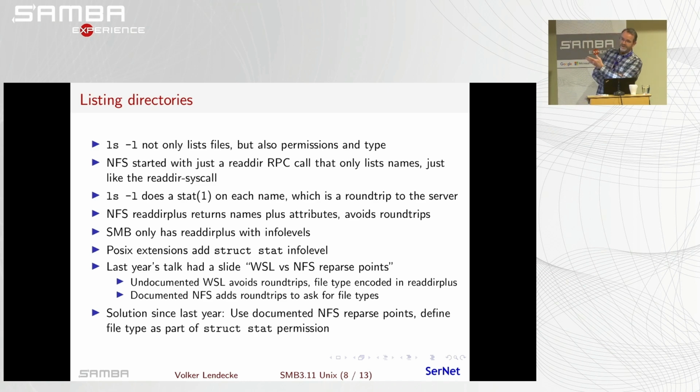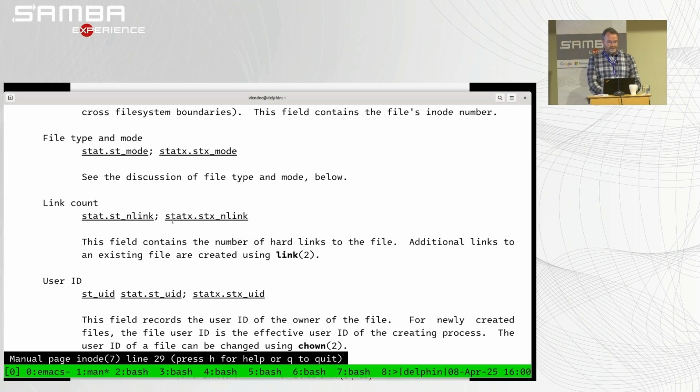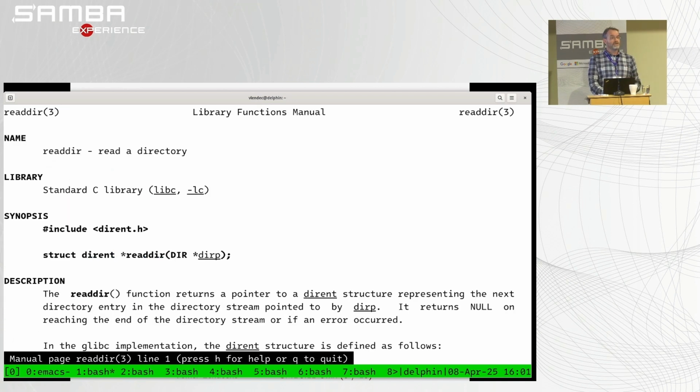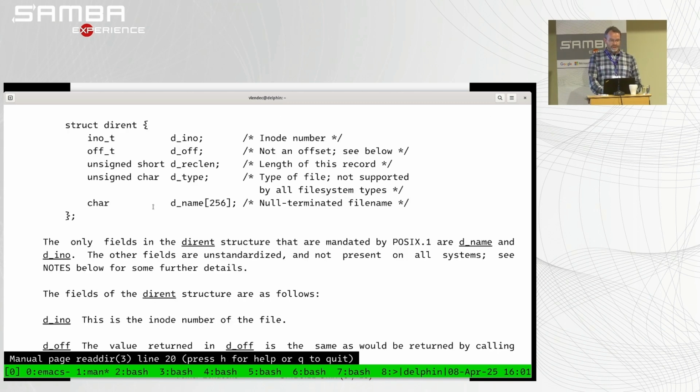And listing directories was a very hot topic in the last few SDCs when Steve and others were sitting together in a room. Why? Because when you list a directory, it can be very inefficient. Because when you do a man readdir, this is the way a Linux application asks for directory entries, and this dirent essentially only has the name. I think this is not really in the standard, where it says, okay, I'm listing a directory, and I already in this call give you a type. This is not in the standard. The standard only says, I give you the name.